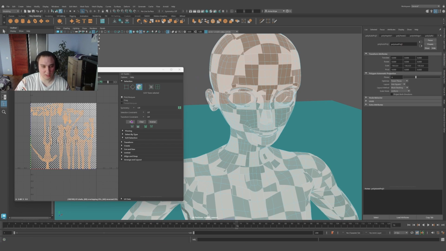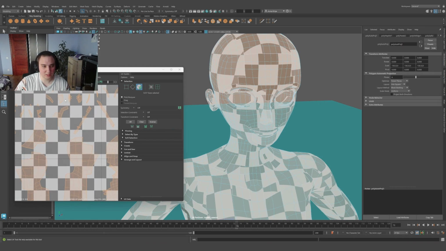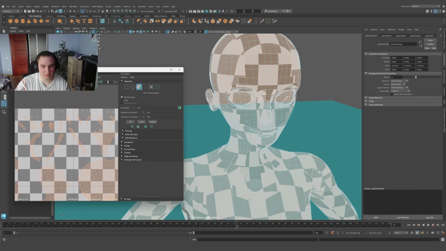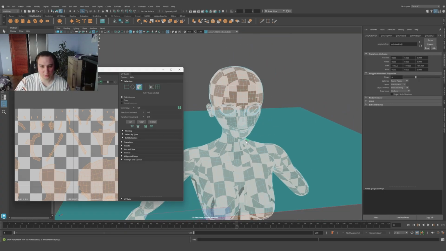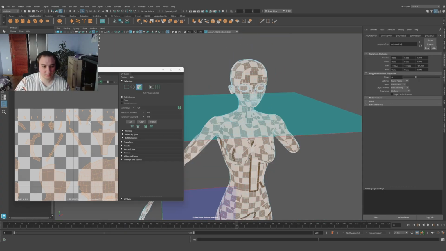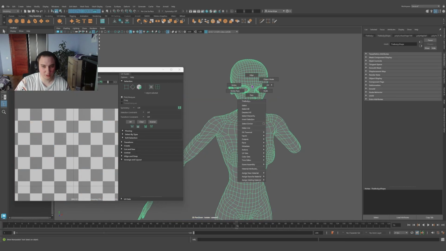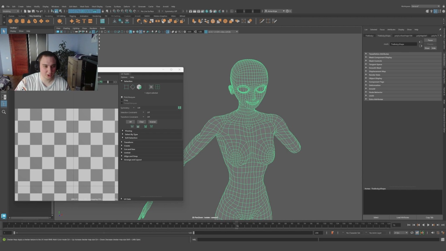And of course, I can work on this by selecting edges and connecting them, and then making a bigger shell, not separate shells. But that is a lot of work, and I believe I have a better workflow for that. So let's undo. I'm pressing Ctrl Z. As you can see, the model doesn't have any UVs when I select a checkerboard.